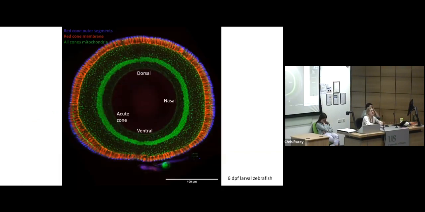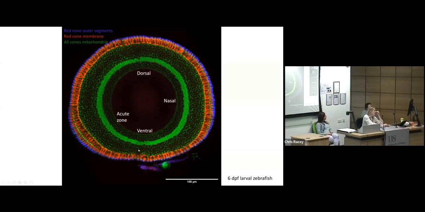And I'm also backing this up with lots of morphological analysis as well. So I'm using things like immunos, which is what I've got up on the slide here, so I can look at the gross morphology of the photoreceptors and how it changes in different regions of the eye. So I'll just quickly show you what we can see here.